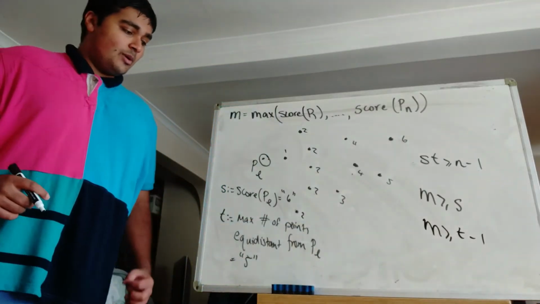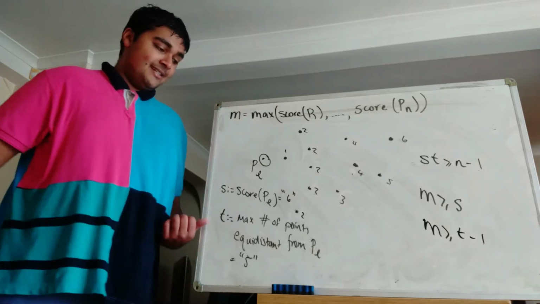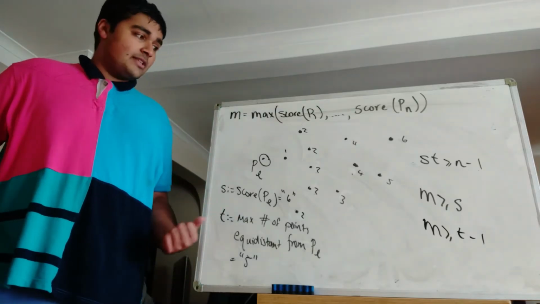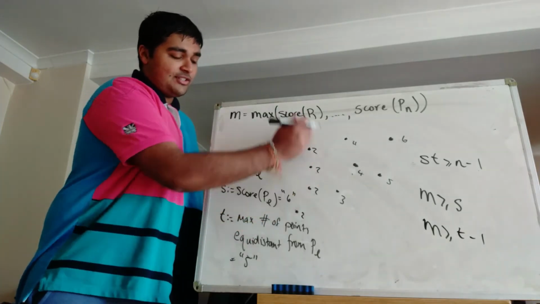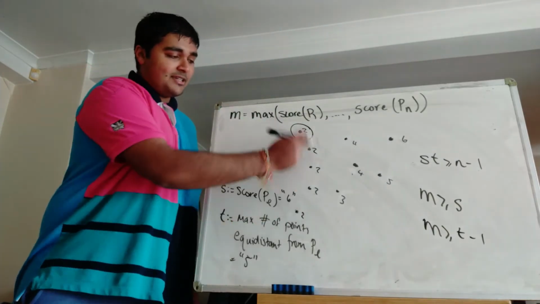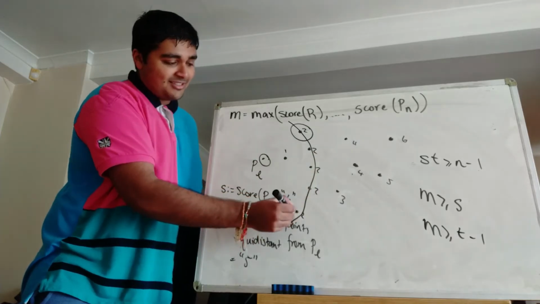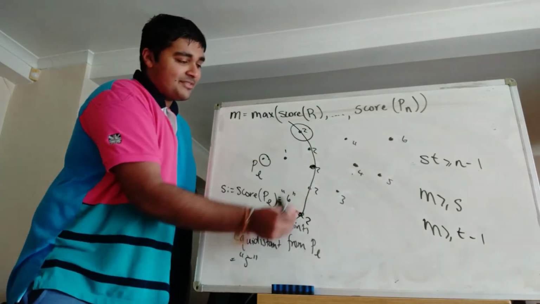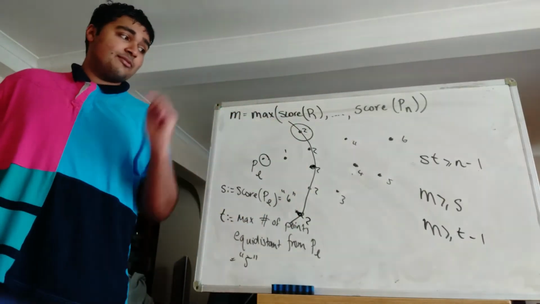Now why is that true? Well, t is the maximum number of points equidistant from PL, so we're going to find one of these points. In this case, it's going to be one of these points which are 2 units away, and let's just choose this one here. One thing to notice is that because these are equidistant, these form a circle. The circle is supposed to pass through all those points, around the point PL, where PL is the center and all of these points fall on it.